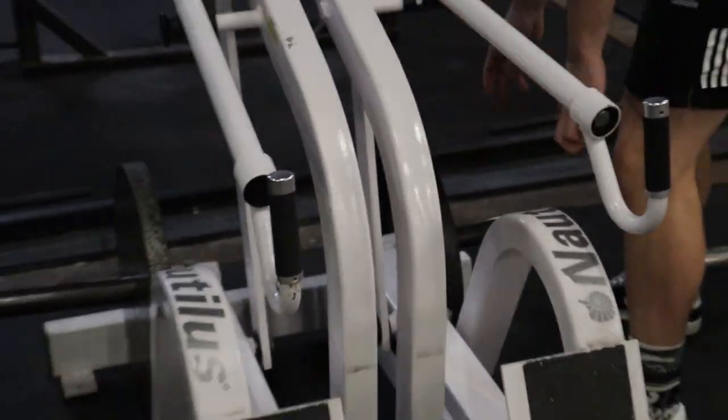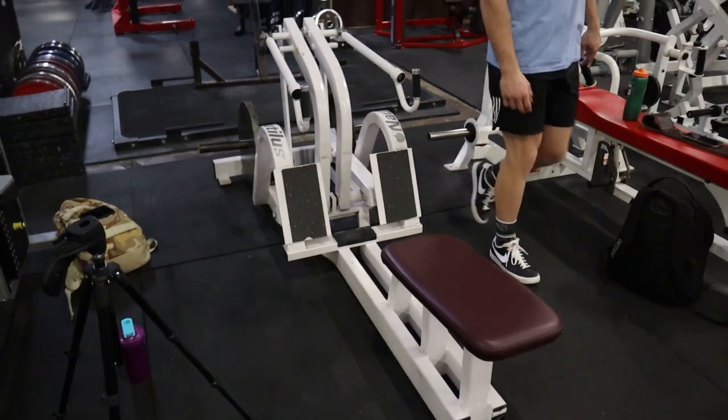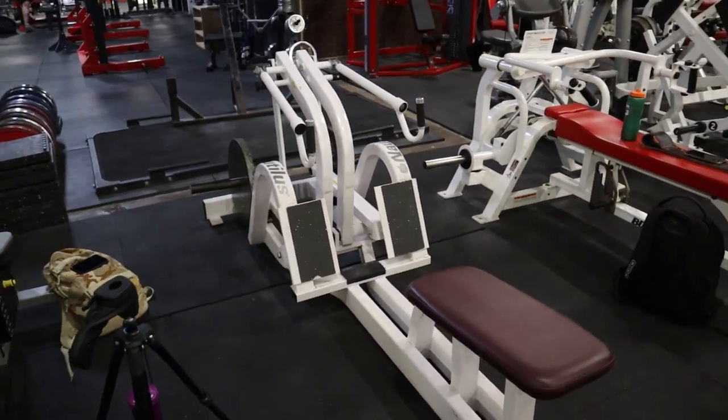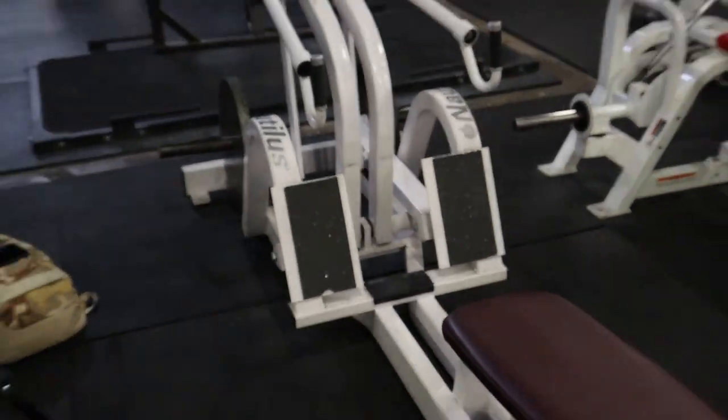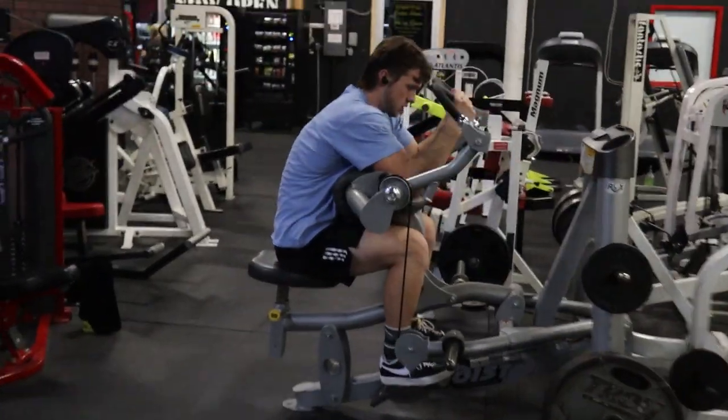All right, next guys, we're gonna move on to this plate loaded Nautilus seated row. So start hitting more of our traps, rhomboid stuff. We got to blow through two lat movements. So we'll move on to this one next. A little bit of hammer.